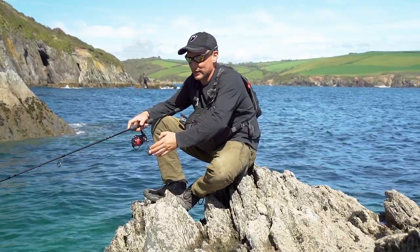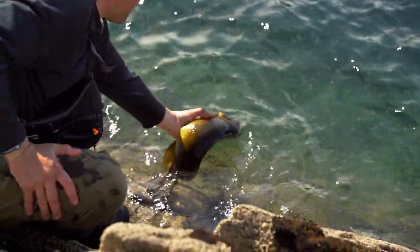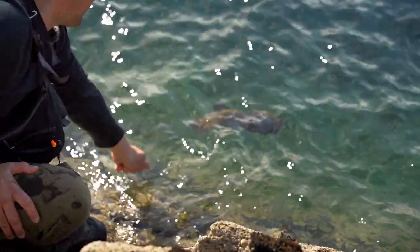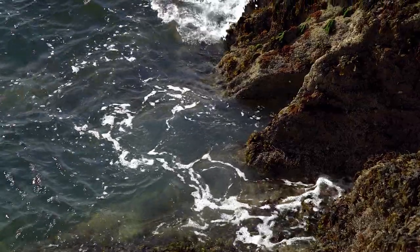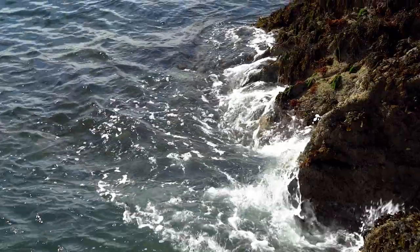If you're going to go down or you're going to try and put a fish back, just always be aware that not all the waves are the same. Quite often you get a freak wave. 9 times out of 10, that'll happen when you go close to the water's edge. So don't take any risks like that. Just assess everything you do. Little mini risk assessments in your head. Is that dangerous? Could it go wrong? If it is, don't do it.